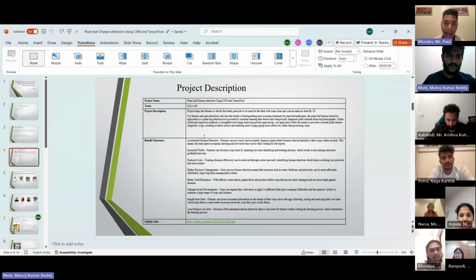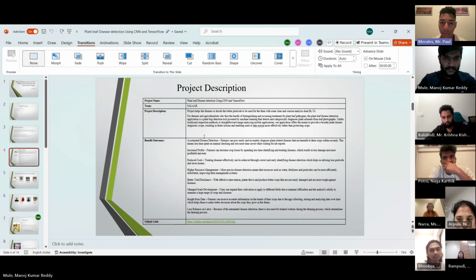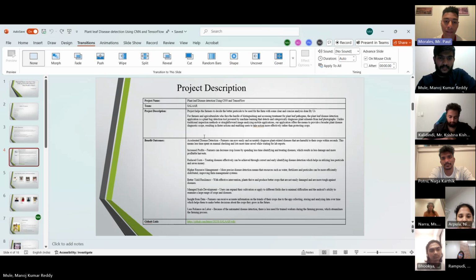And some outcomes that will be beneficial for our users will be, as I mentioned before, accelerated disease detection, basically allowing our users to have a reliable source to let them know if anything harmful is affecting their crops. And this also means less time that they have to spend worrying about anything damaging their crops.